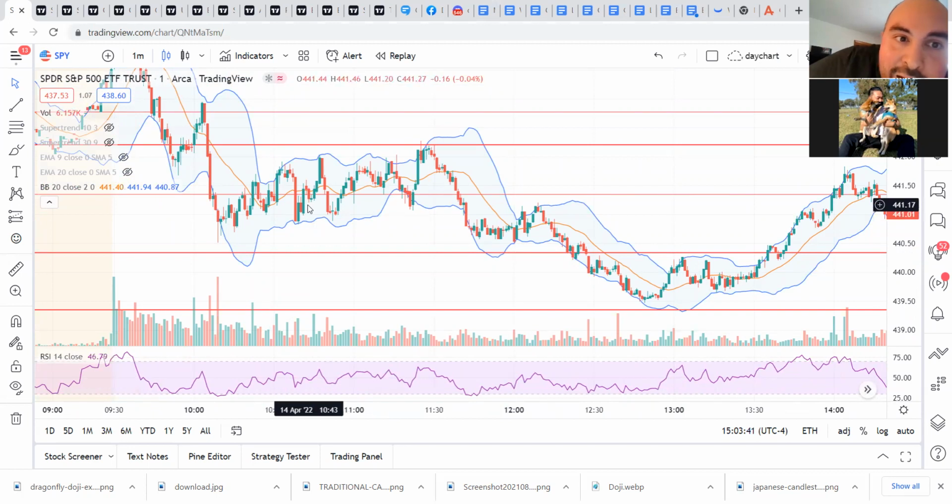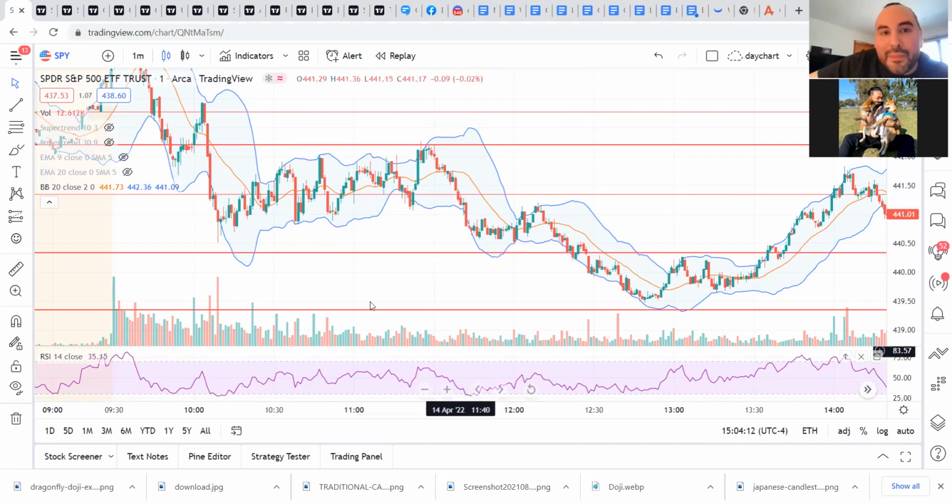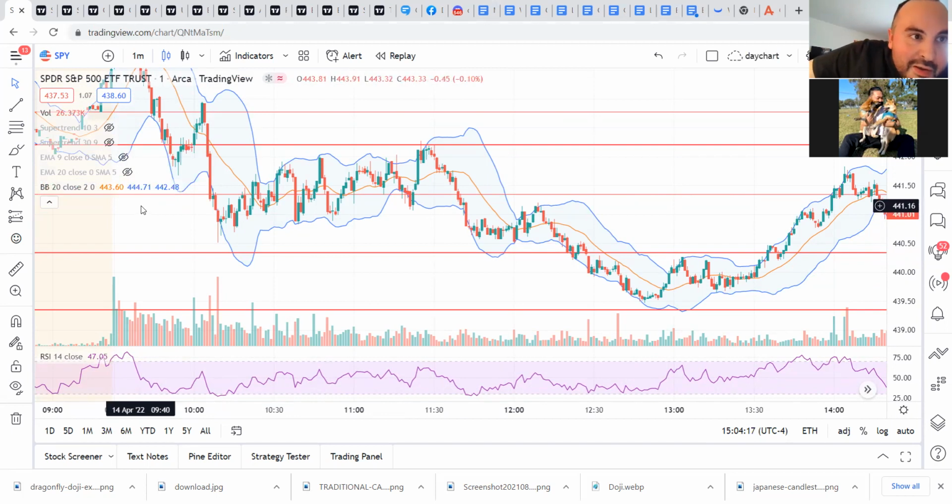So obviously you wouldn't want to enter calls if you're trading at the top of the range. You'd want to wait till it cooled off a bit, as it did here in the chart. It came all the way down, and then you would look to enter there. So you'd enter somewhere around here, and you'd get some profits right around there. So it's another visual indicator that you can use.